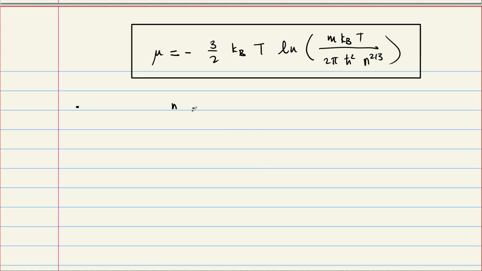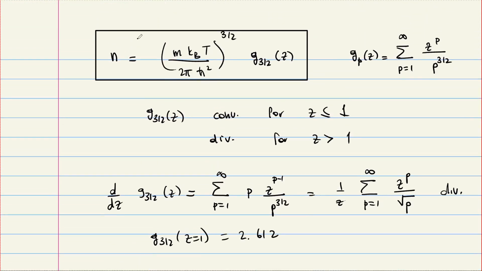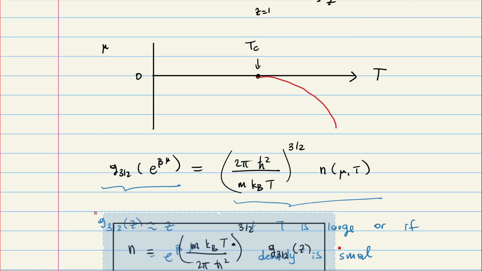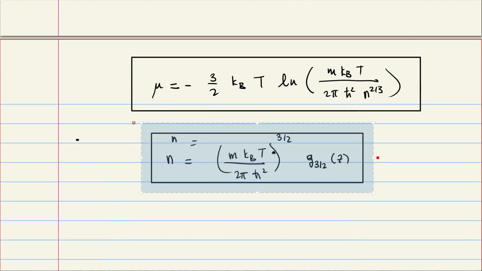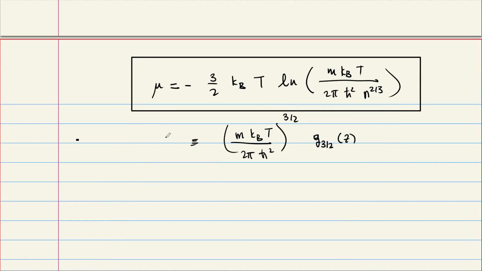Okay, N is equal to, let me write that expression for you to follow. So in the box, this is n. And at exactly the critical point, z is 1, and this Riemann zeta function is going to be 2.612, something like that. And I can put T equal to Tc at that point, and I can solve this equation for Tc.